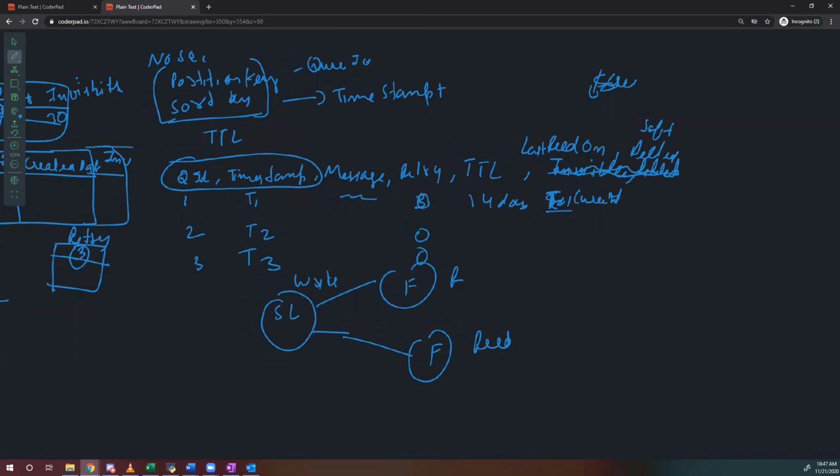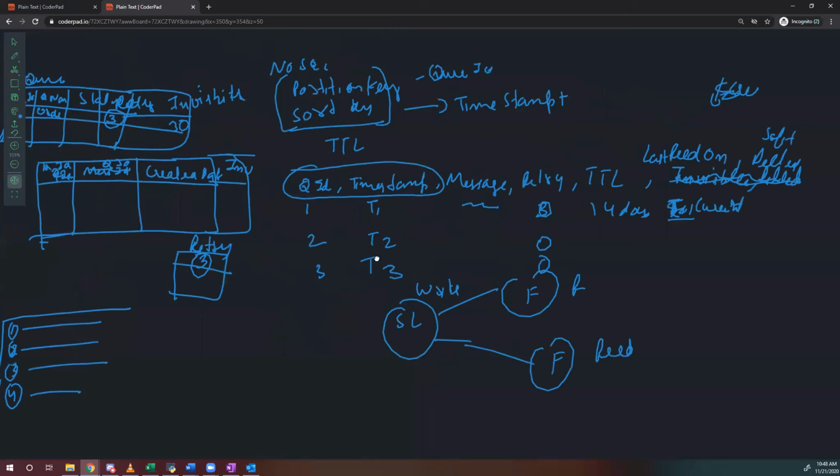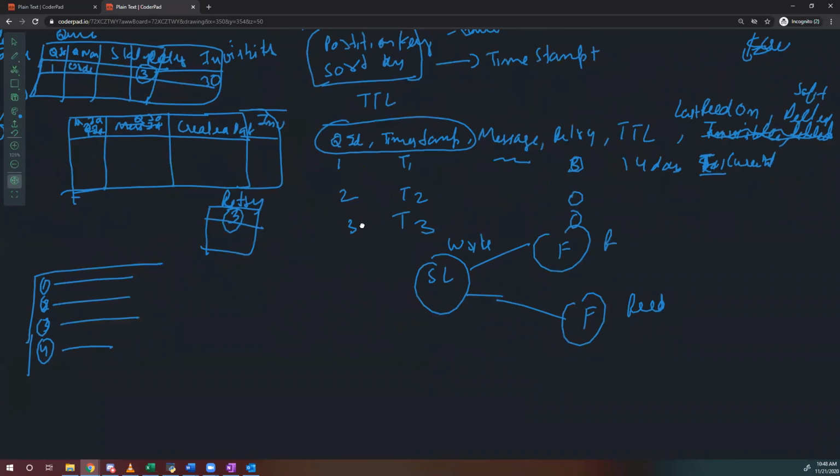Now we can see what could be the issue with this. Does it make sense? It sounds good. So we are now dependent on how much we can write on the single leader. Yeah, it could be. Now there would be trade-offs between single leader, multi-leader, or no leader.